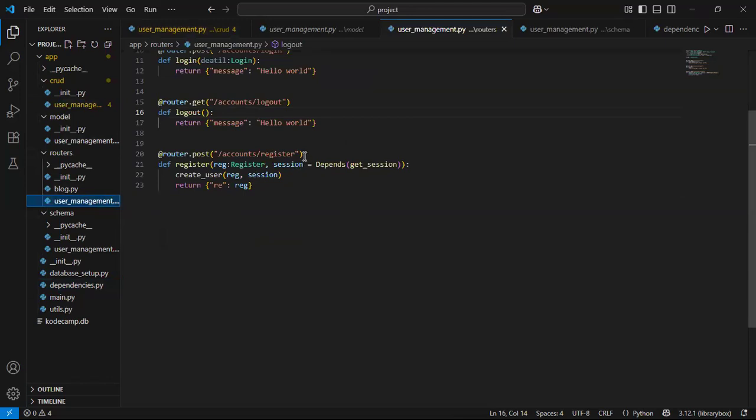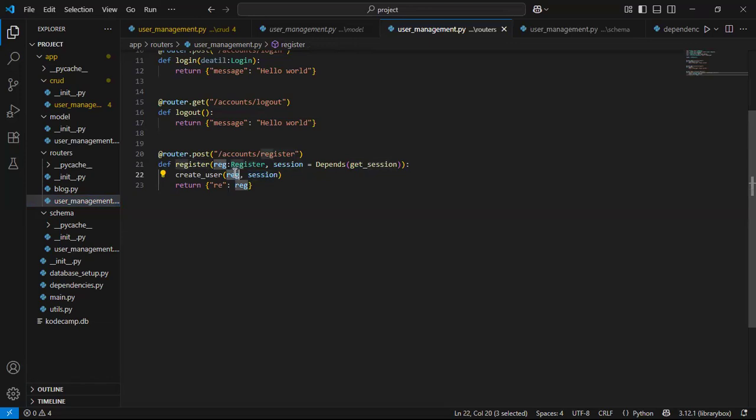Once a user signed up and then sent in their data as a post request, I want to collect that data while also calling the get session. Remember, the get session is to give me the established session connection. And then I can use both that session and that data that has been sent in, and use this session to add this data to the database.